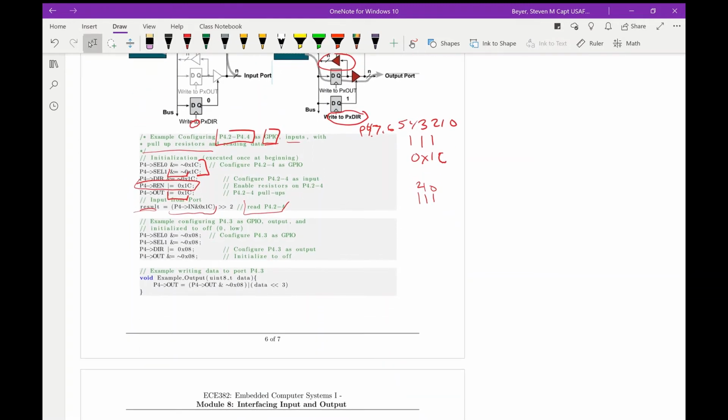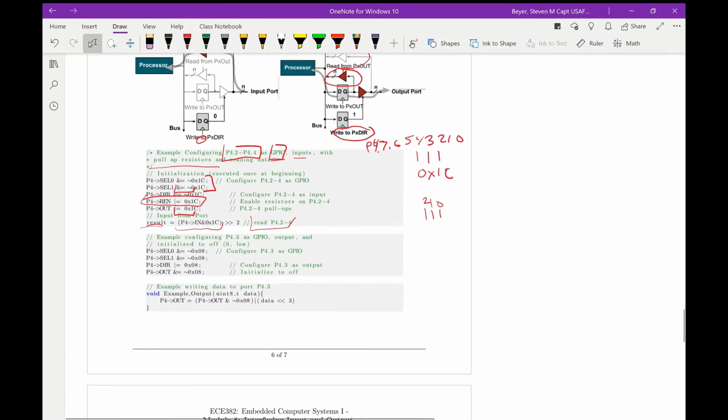All right, now 2 more examples here. Let's go real quick and remind ourselves of the 4 steps for input. Step 1, set GPIO.